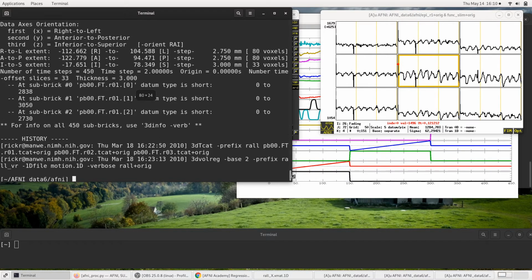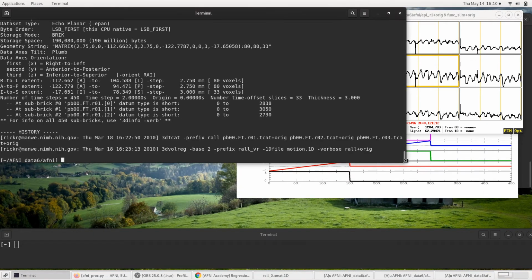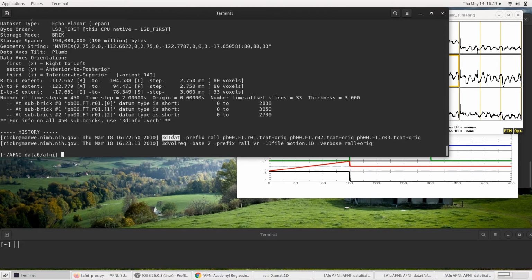We can see how this was created. It doesn't quite fit. I'm going to shrink my font down a little bit just so we can put the whole command on the command line. So this data set was created initially. This was run through afni_proc, but we had just the 3dTcat output where we removed the first two time points from each run. So that left us with 150 time points in runs 1, 2, and 3, giving us 450 time points altogether. So that's the 3dTcat command. And then the only other pre-processing step we ran on this was 3dvolreg, aligning everything to time index number 2, so not 0 or 1, but 2. The output data set was called rall_vr, for volume registered.